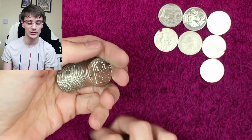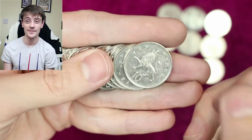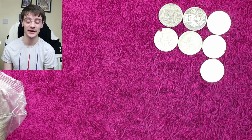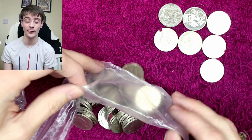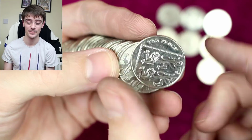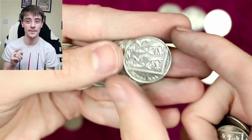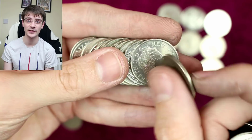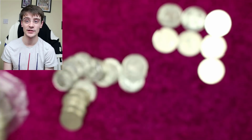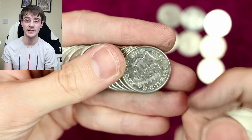Kian Harvey says, if you were suddenly in charge of the Royal Mint, what would be the first thing you would do? Panic. Being in charge of a company of that scale would be very, very stressful, and I wouldn't want that burden on my shoulders. However, I would limit mintage figures of coins, a maximum 5 million mintage of any circulating coin, because that would boost the amount of different designs you can make on an annual basis.